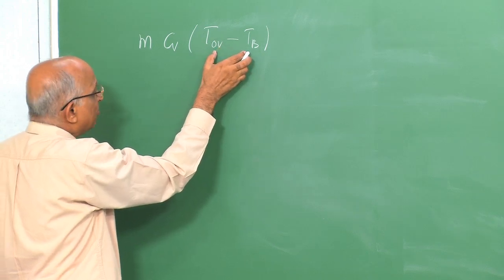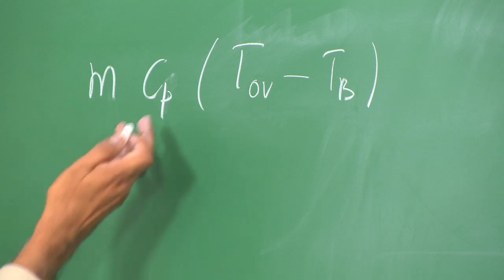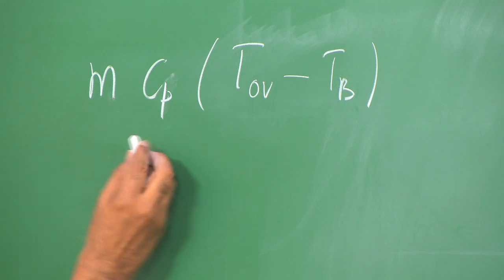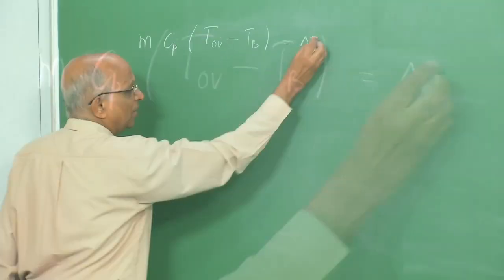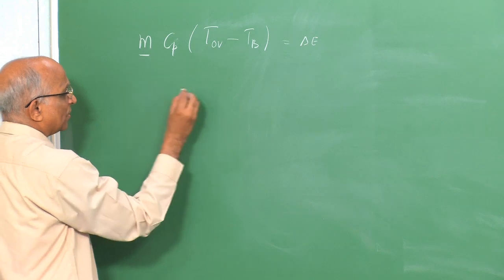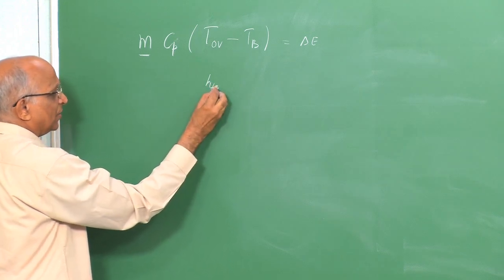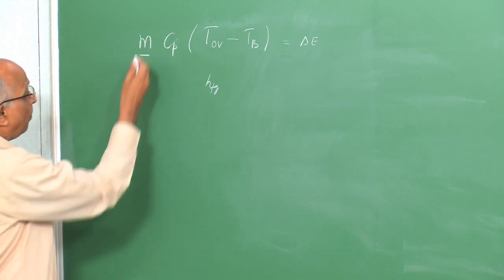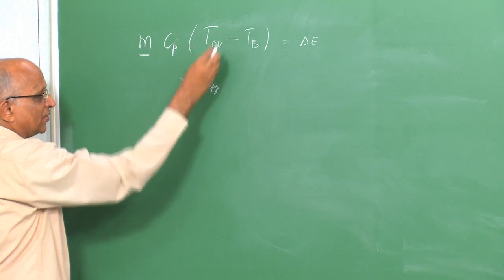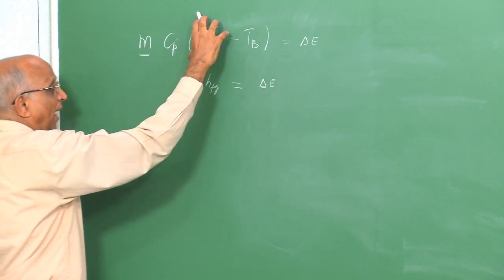And therefore, this is the excess temperature, its specific heat, let's say, is Cp. We are talking of atmospheric pressure, Cp, and you have the mass of the particular liquid which is available. Well, this is the excess energy which is available. And what does the excess energy do? This particular mass has a latent heat of vaporization at the atmospheric condition, corresponding to hfg. And therefore, part of this mass gets evaporated, mv into hfg. And this heat is derived from this excess energy, or rather, mv into hfg is equal to the excess energy contained at this unstable condition.